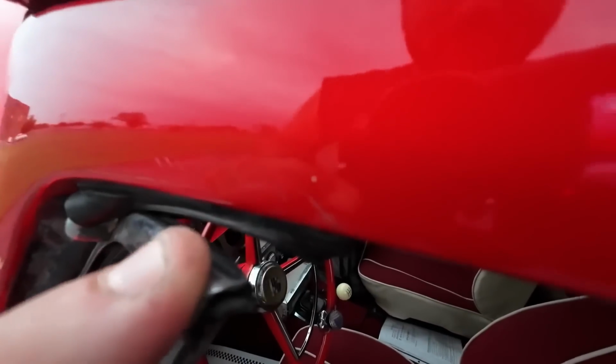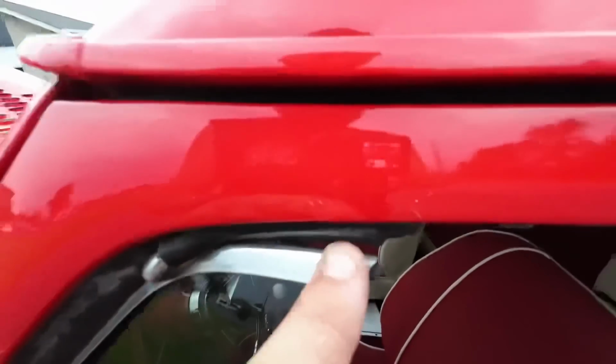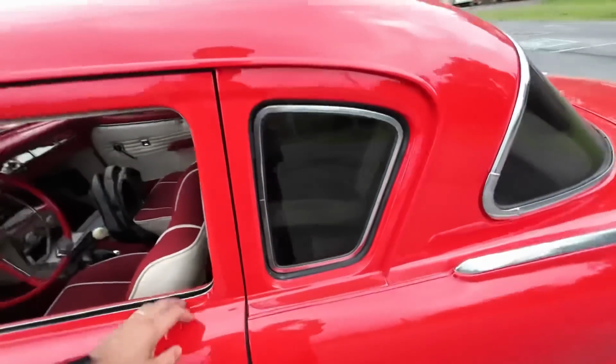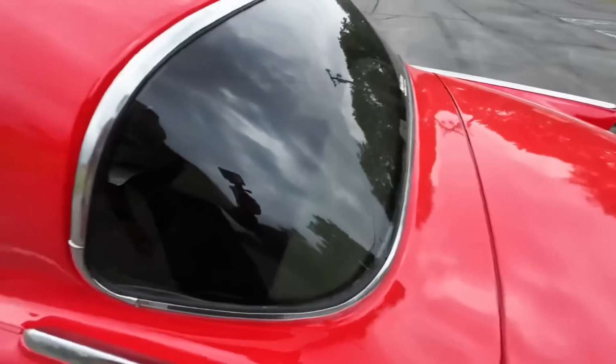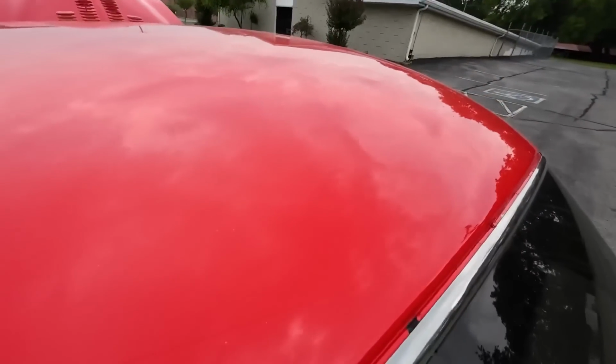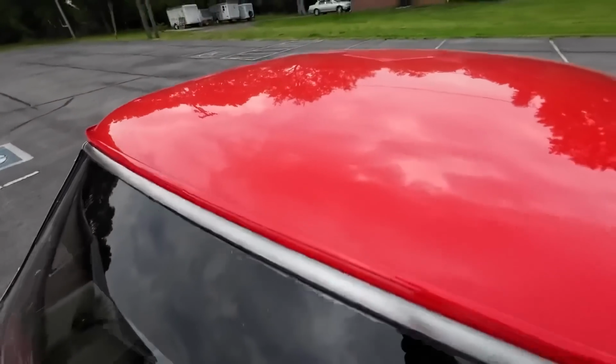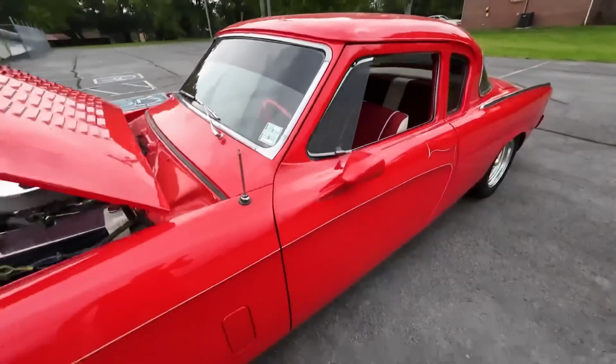Little scratches there. Zooming in on them. Little chip. Made it around the outside of this beautiful ride here.